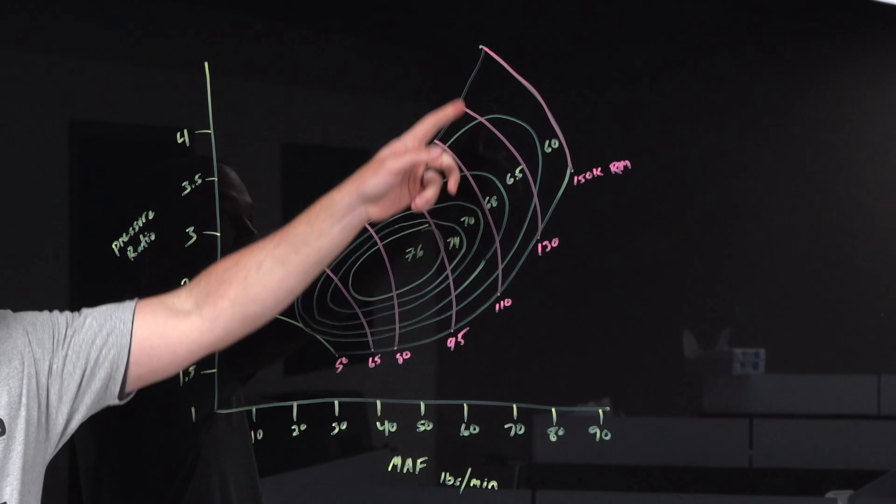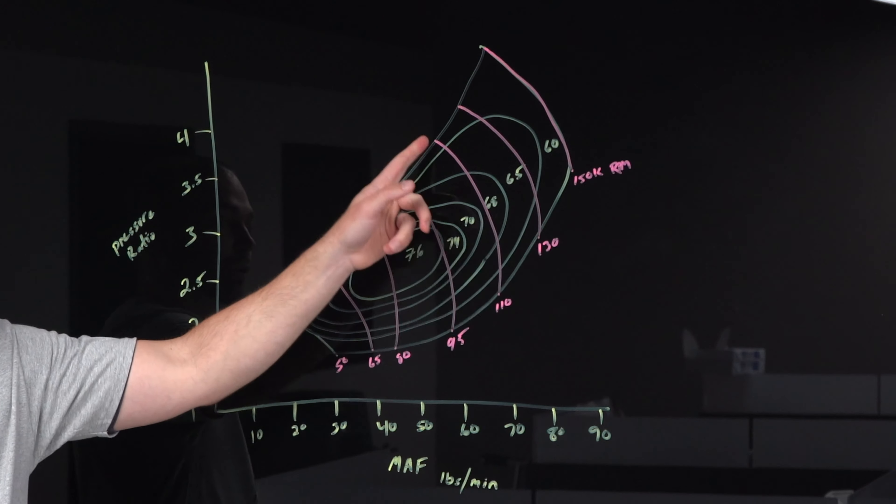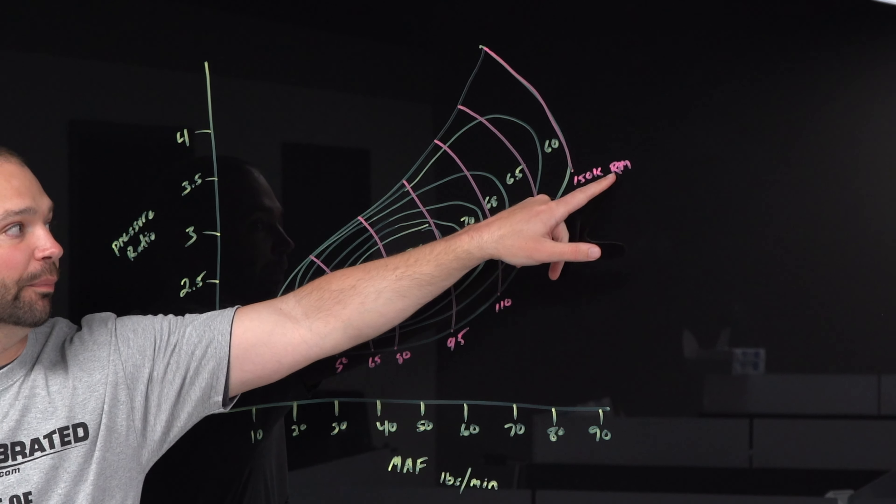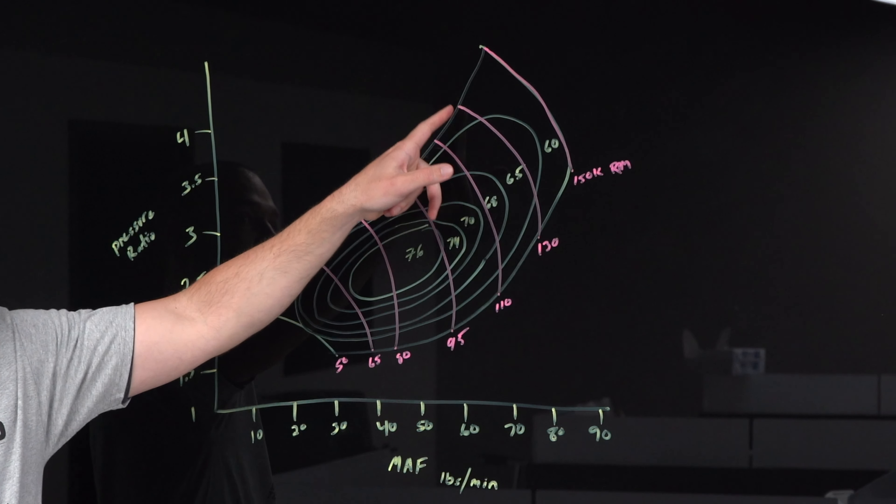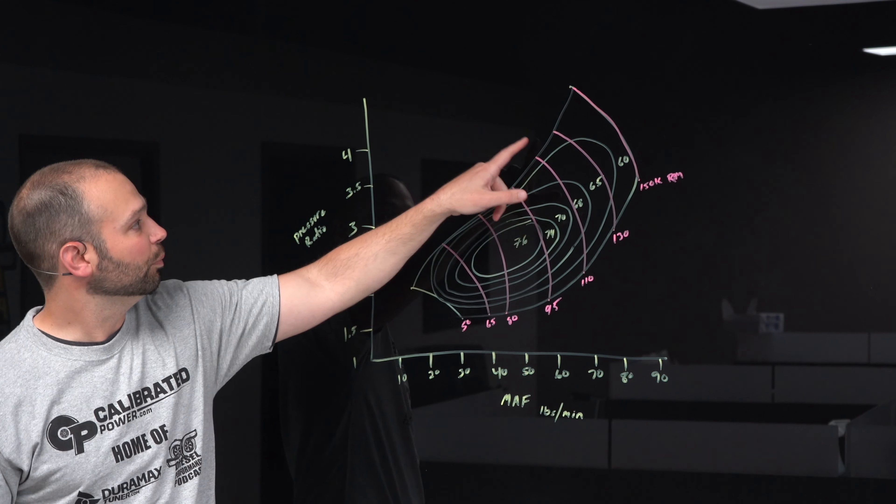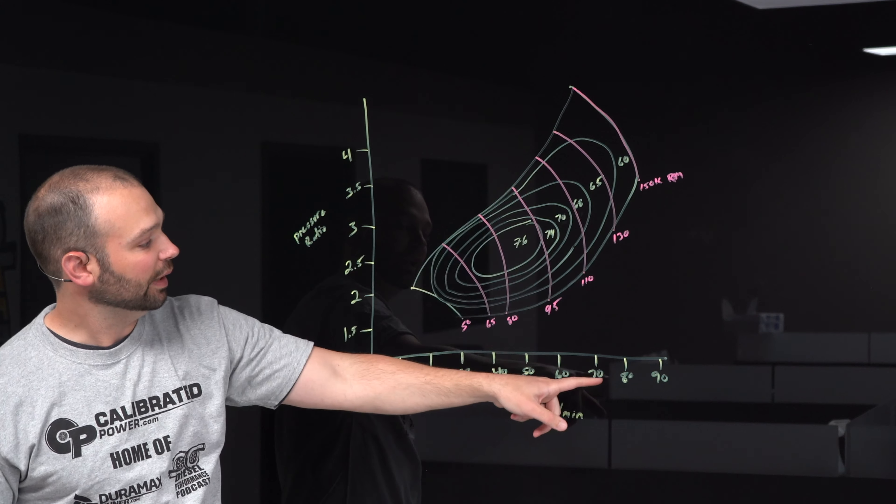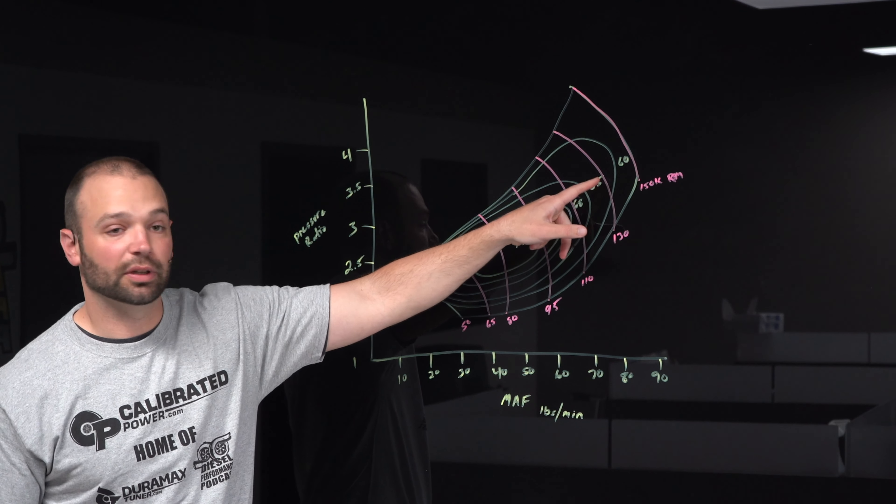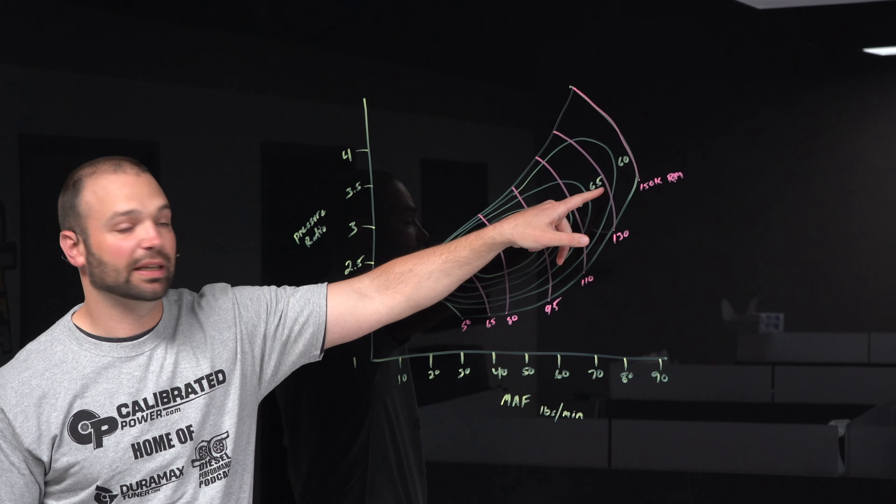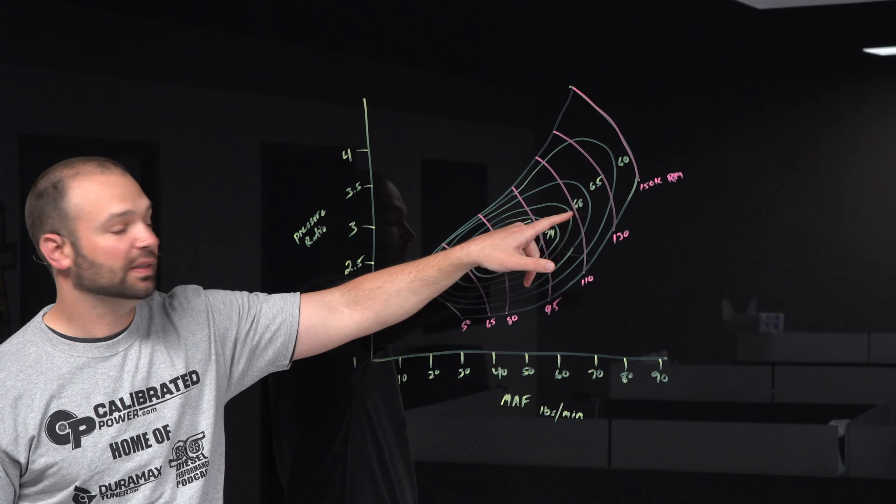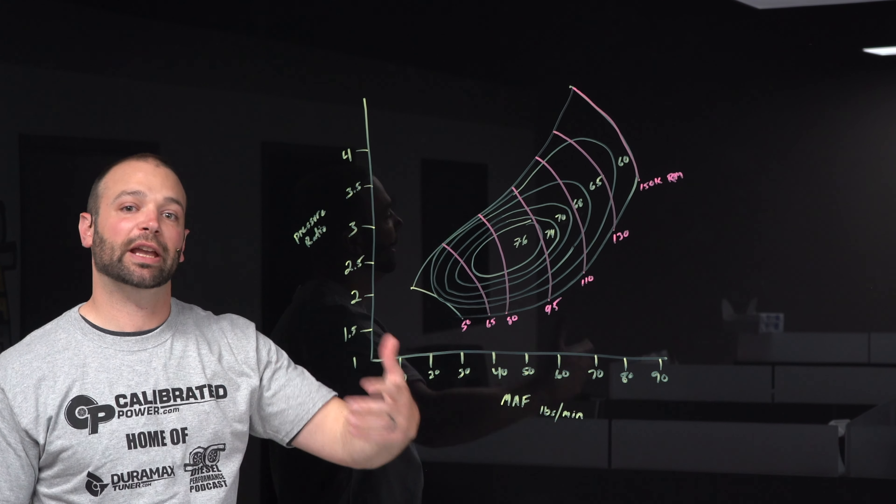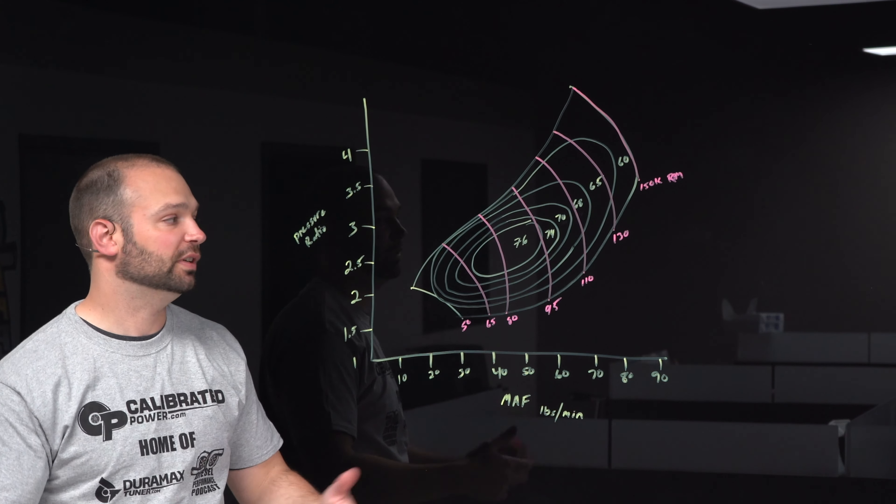Now that we've covered that, let's look at these intersecting lines that I've drawn in pink. 150,000 RPM. So these are shaft speed lines. So at these boost pressures and these airflow numbers, these air mass numbers, the compressor is going to be reliably spinning at this shaft speed. And this can all be plotted and it's all consistent and it's duplicatable, so it's laboratory type stuff.